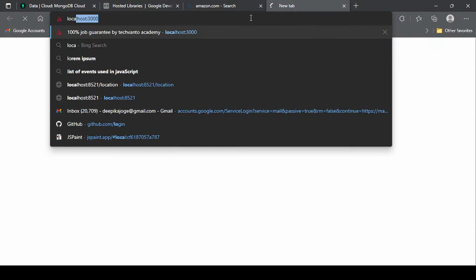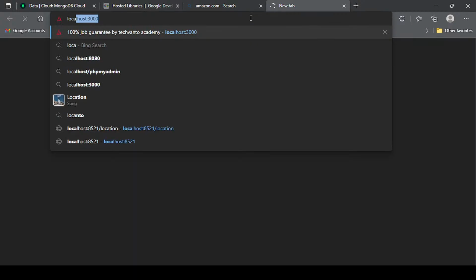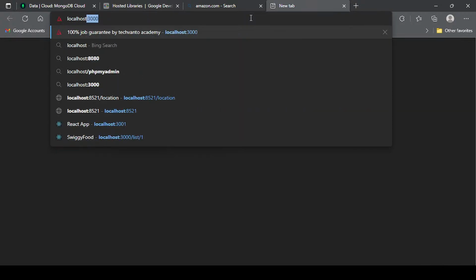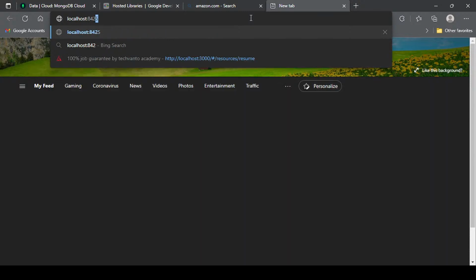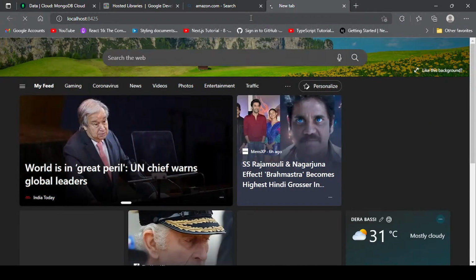Open one browser, type it, okay, so you can see that this is our browser running. Yeah, this is the Cake Studio. I will just increase its size.